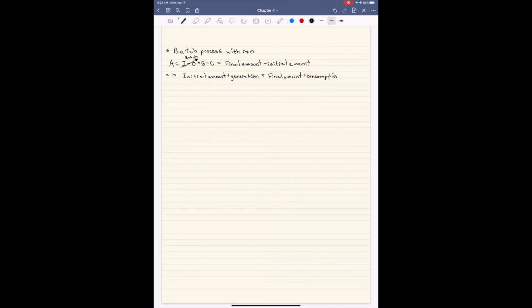All right? And so from our material balance, we get this sort of relation. And if we know 3 of the amounts, that could help us figure out what the 4th one is. And so material balances are very useful for getting a deep understanding about the ins and outs of our processes.